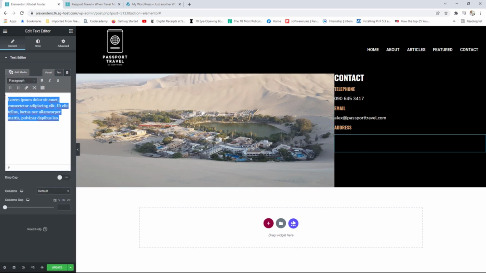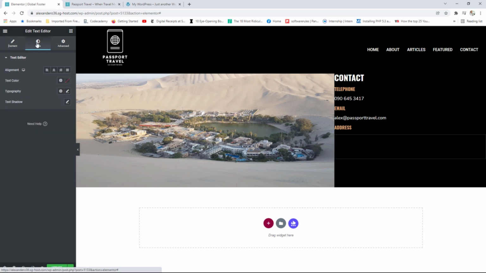And I do have a very interesting address right here. I don't know if this is actually a real address. I don't remember where I saw this address from. But it's 13 Rue Emile Zola. Okay. Now I'm going to press Shift Enter. Not just enter, because if you press enter, you're going to have like a double spacing. So use Shift key and then enter, so you have a single line spacing. And now I'm going to type in 69002 Lyon, Shift enter again, and then we're going to type in France. Okay, and we're going to go over to style, typography, we're going to go with text, and of course text color will be primary, and there you go.